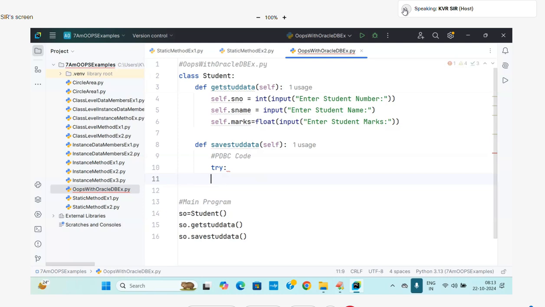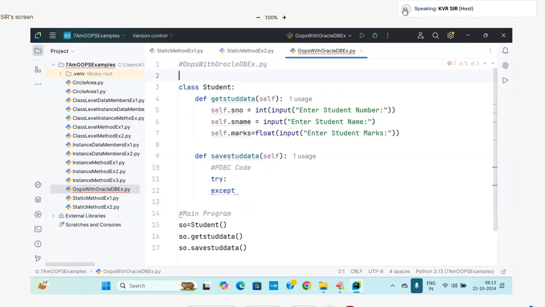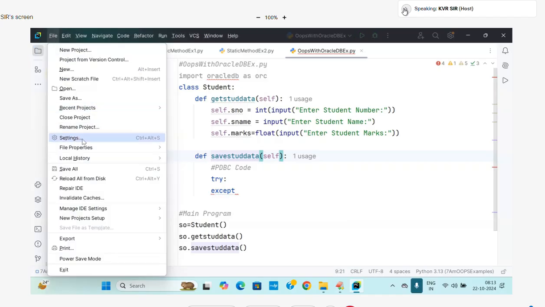Try and except. First of all, I will import oracledb as ORC, an alias name. First of all, oracledb is not there here. I need to take care of it. So how can we take care of this? Go to this place, main menu, and I'm going to configure it: settings.